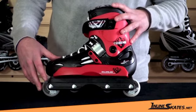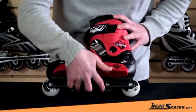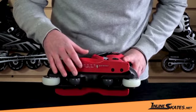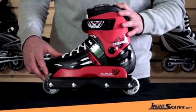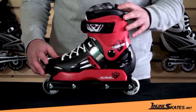It's an anti-rocker skate, so up front and back it has 60 millimeter wheels. The anti-rockers in the middle are 42s. In case you missed the reel, these anti-rockers are really going to help throw you onto the H-Block so you can finish that grind. Also comes with Rollerblade SG7 bearings, and the frame is UFS compatible so it can be replaced if necessary.